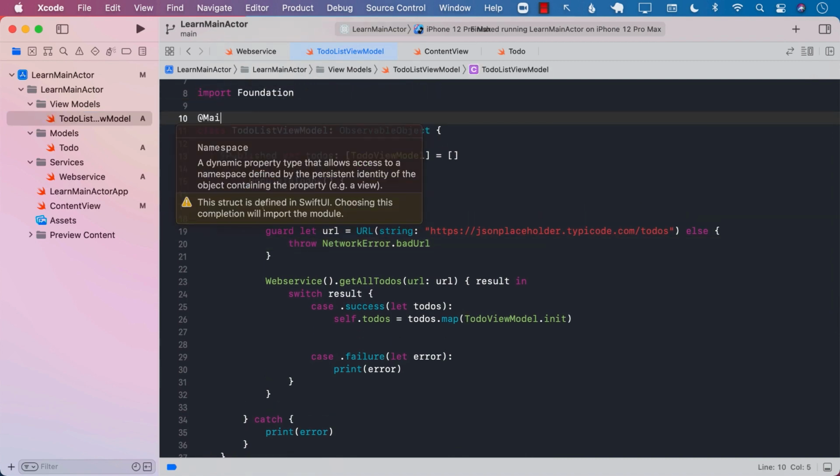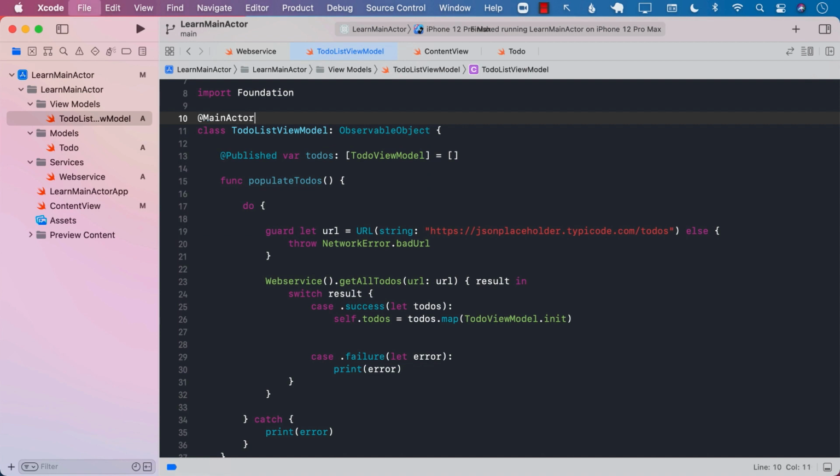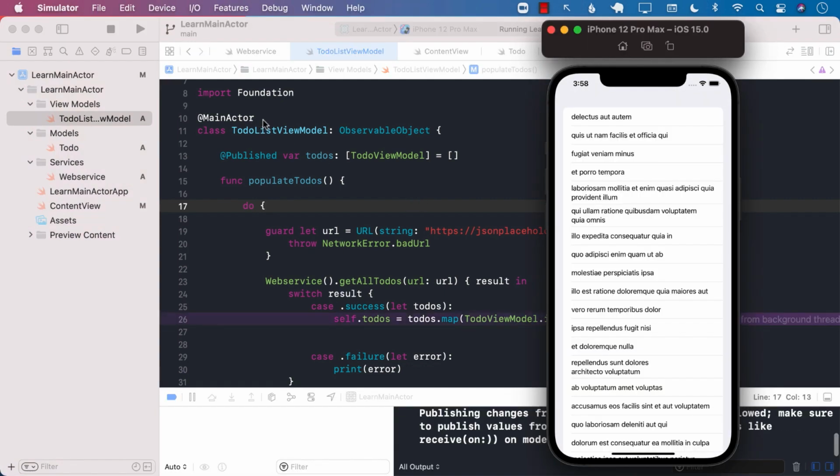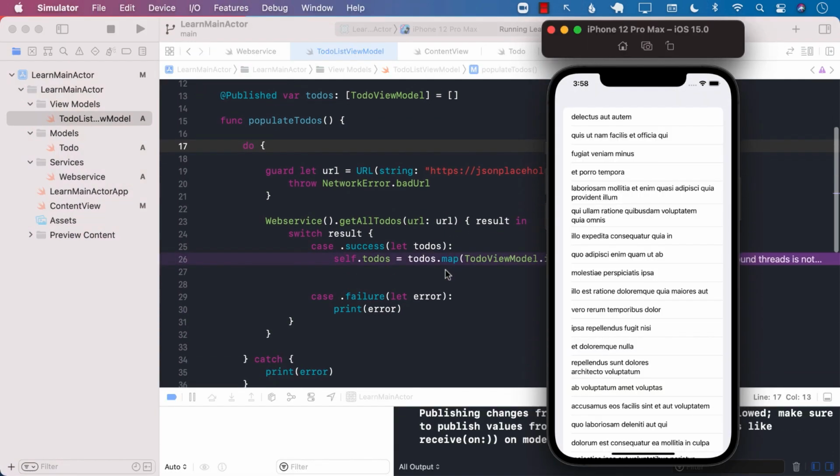If I go ahead and mark @MainActor on my to-do list view model, then it's basically saying that anytime we set a published property or any property, or call any function on the to-do list view model, it should automatically run on the main thread. If I try to run this application just by marking the main actor, we can see that it doesn't really work.